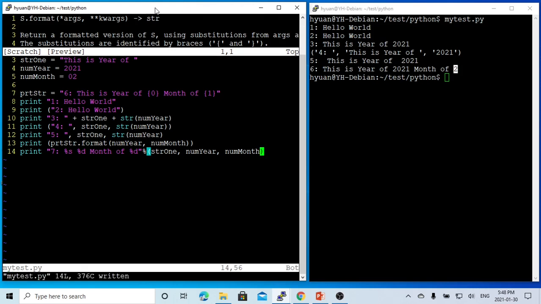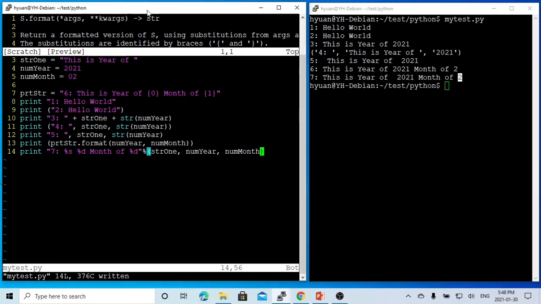So let's save this, go to the terminal, clear, run. You can see this number 7 way, this is the year of, printed from our string, and 2021 is the year and the month of 2, right?